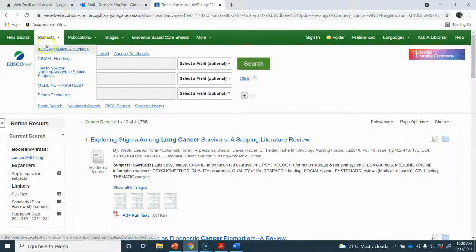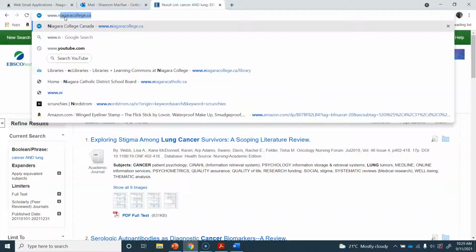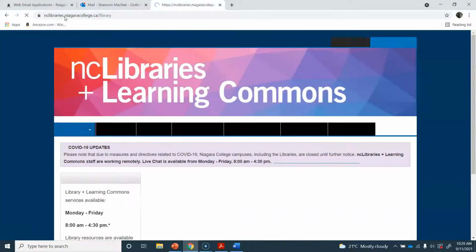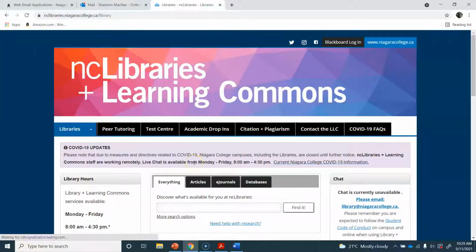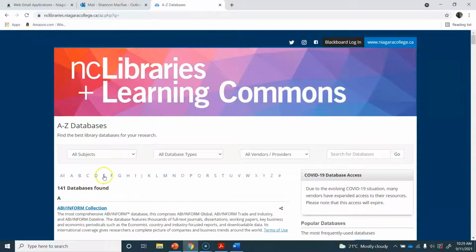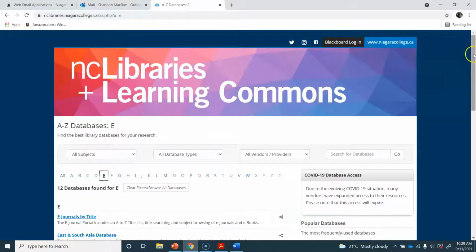Let's go back and take a look at how I got into those databases again. So I'm starting from the Library College's main page. I'm going to click on Databases, View A to Z Databases List, E for EBSCO.